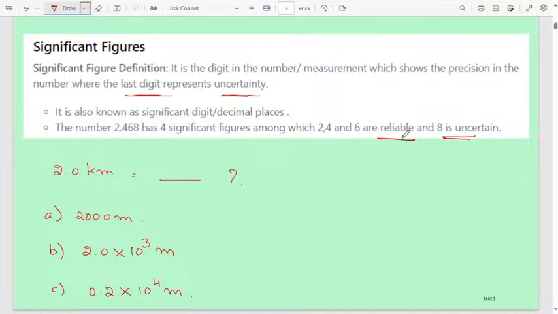And we have to follow some rules when we measure the accurate value of a particular unit. Based on the rules, which one is significant, which one is not significant, otherwise how to choose the significant figures, everything in detail let us discuss in this class. When I start explaining the rules and we solve the problems, you will come to know in detail what is the meaning of significant figures.